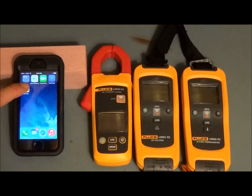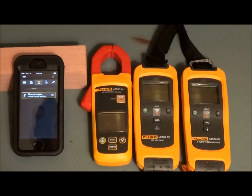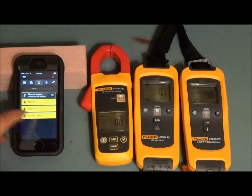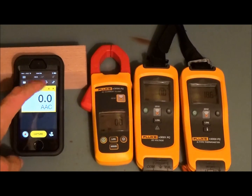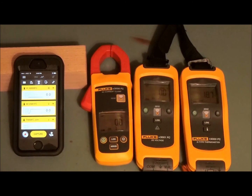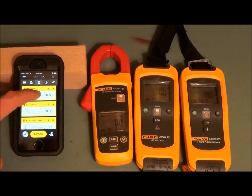So now we've got the more advanced use case where we're going to want to use Fluke Connect's app on the iPhone and three of the same devices we were using before. So let's power these guys on and get them ready. We're going to go in and immediately put them in discoverable mode — there's one, there's two, there's three. That happens fast. So I can select all of these guys. There's one — my AC current. And then I can add a second device, the DC voltage. And then I can add a third device, the temperature reading. That's pretty easy to get started here. So I've got AC amps, millivolts DC, and degrees centigrade. It's taking logs of all the data and I've got it on my phone.